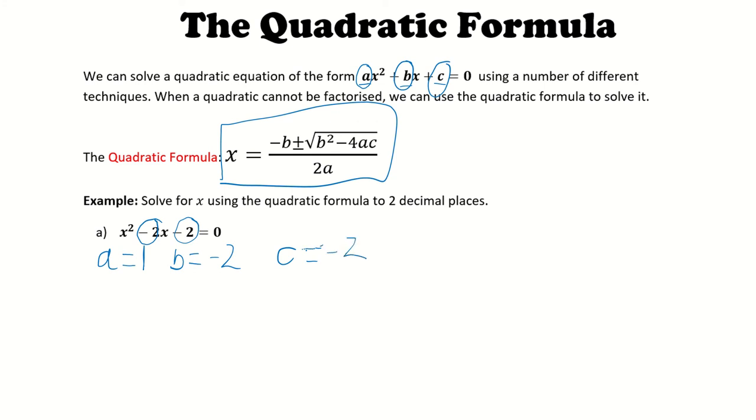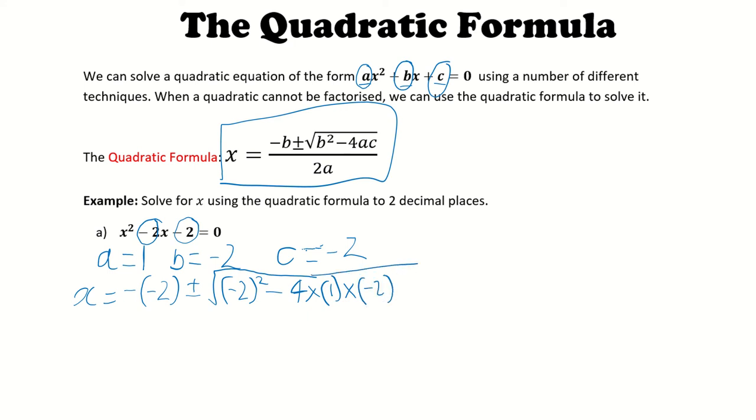So we're going to substitute into our quadratic formula. Our formula is x equals minus b. So there's always a minus there. So we're going to write minus, and then we're going to replace b with our value of b, which is -2. And then we're going to do plus and minus, and I'll show you how that works in a minute. And then b squared, well, it's -2 squared, take 4 lots of a, which is 1, times our c, which is -2. And that's all going to be divided, the entire line, as we can see up here, by 2 lots of a, which is 1.